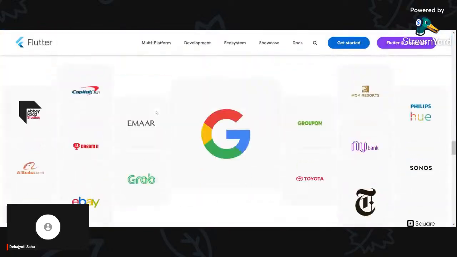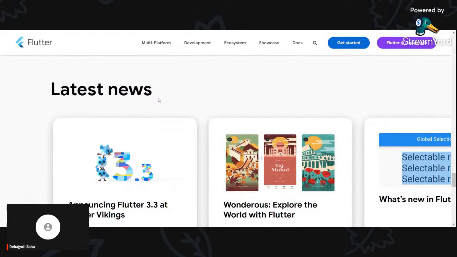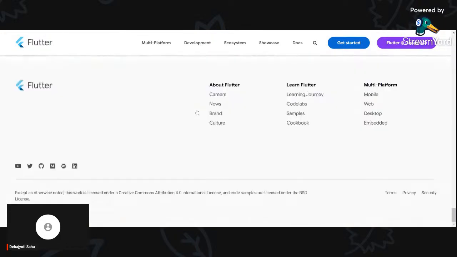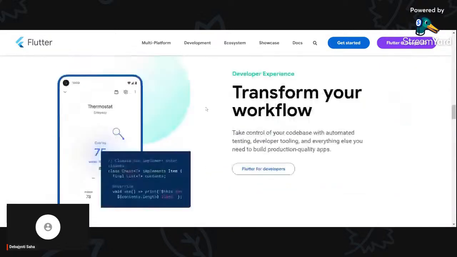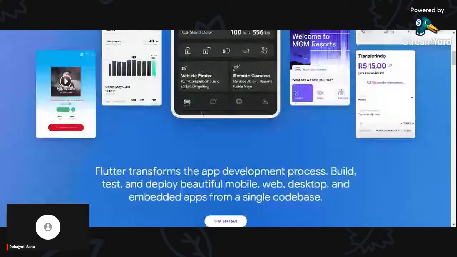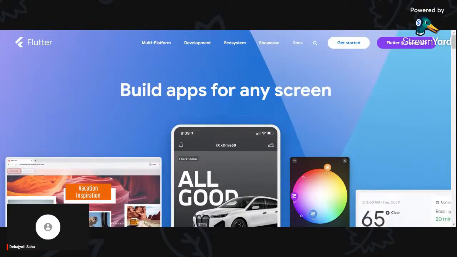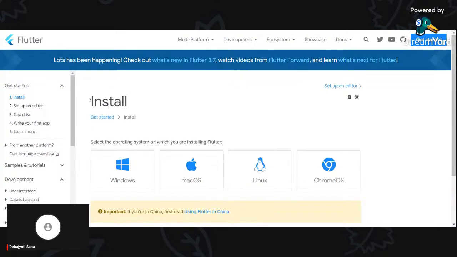In your free time, if you are going to start your Flutter journey from today, you can get started with this website. Basically, what is Flutter and what are Flutter's products. Go through this website properly. This is the installation guide for installing Flutter. We will also have two more sessions, one tomorrow and one the day after tomorrow. There we will build a Flutter app from scratch.